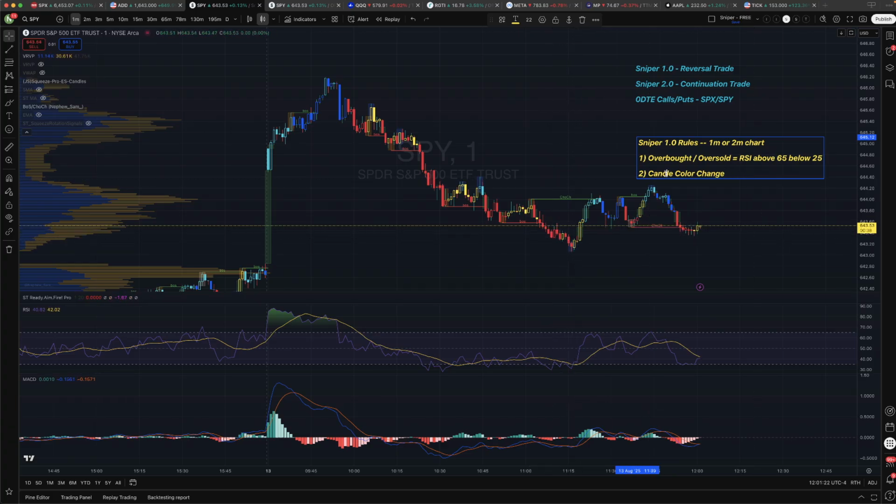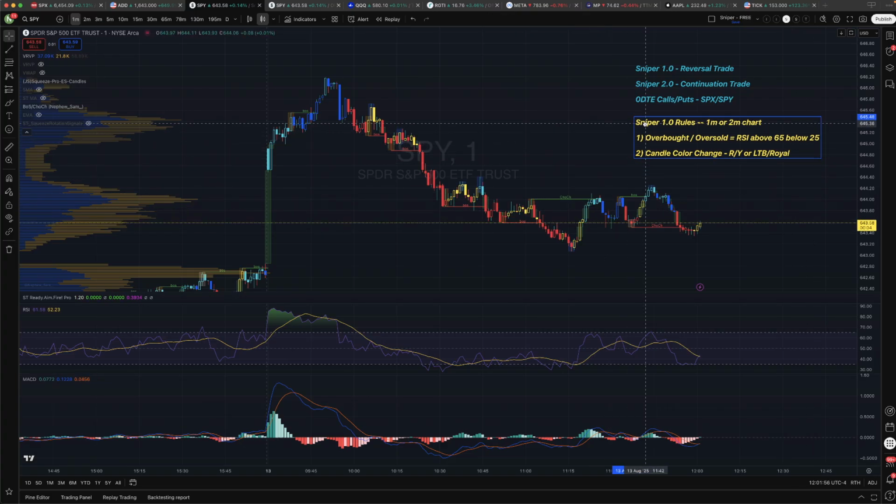Candle color change, and that's red to yellow, or light blue to royal, or whatever you want to call those colors, purple. See, we're getting a red to yellow right now, right? And you're waiting for that candle to close.